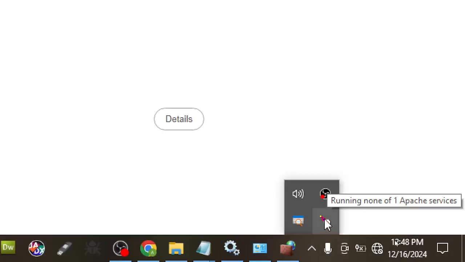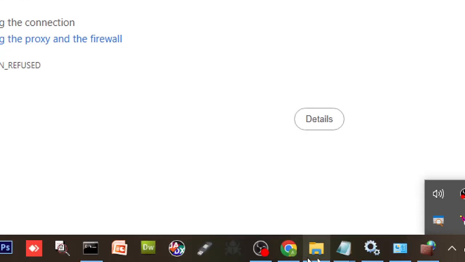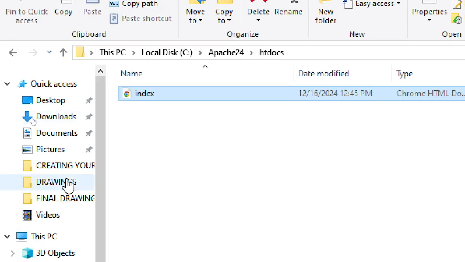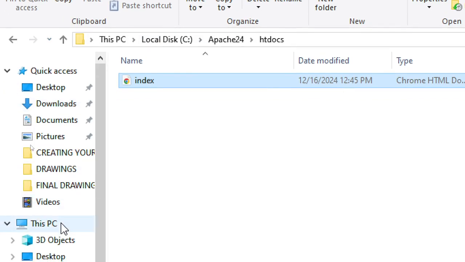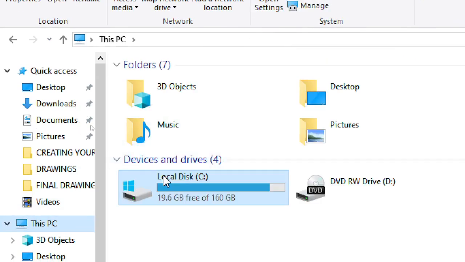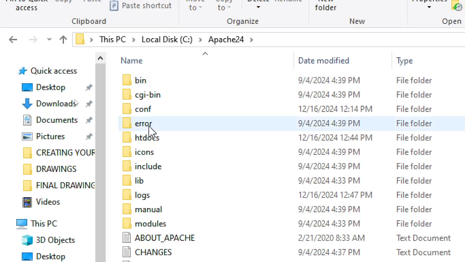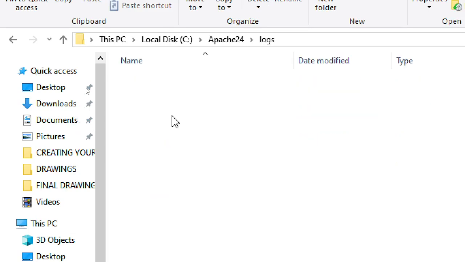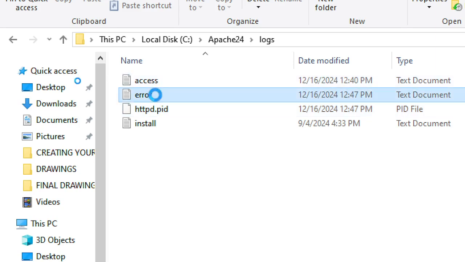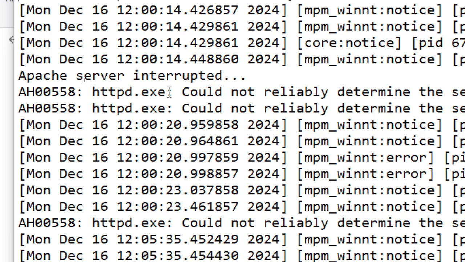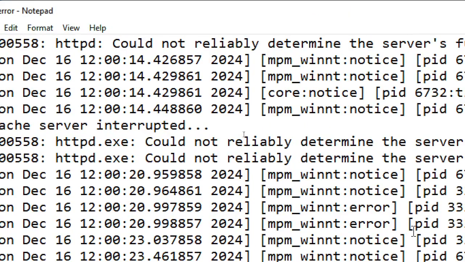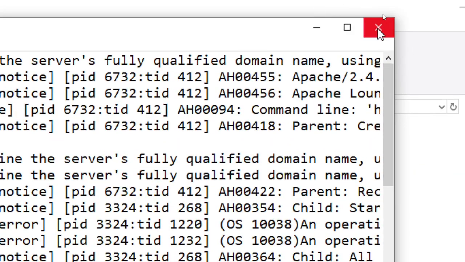But if this one changed to greater than, meaning we are right. Every time there is an error, you can review those Apache logs. Okay, there are Apache logs here in C. We go to C and we go to Apache. There are log files here. There are logs, see, and you can review those error logs. Okay, access log, see, there are logs. Then you can review all those logs.